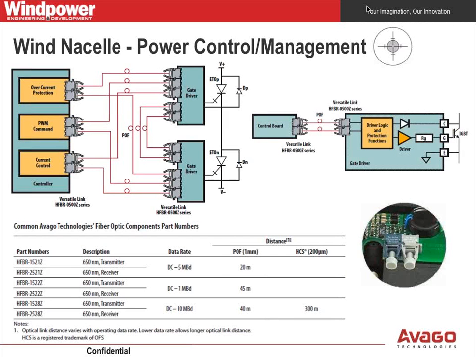The distances run anywhere from, again, up to about 40 or 50 meters. So in most cases, for these applications, we have more than enough optical power to handle the communication requirements that are out there. Should they need longer distances, you'll see in the lower part of the screen, you'll see HCS come up here. This HCS is hard-clad silica. It's a large core glass fiber, and it allows us to get link distances significantly longer using the same optical products over here.